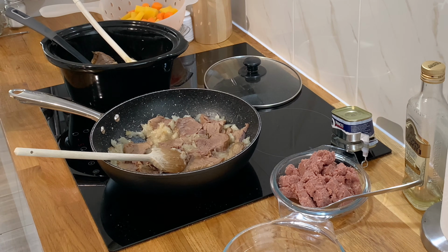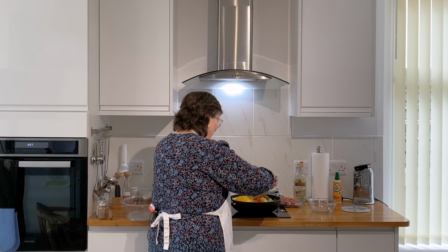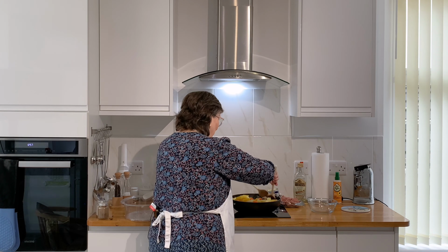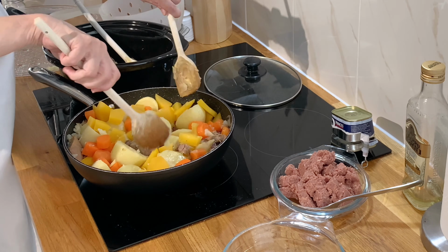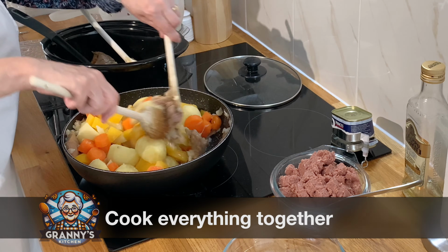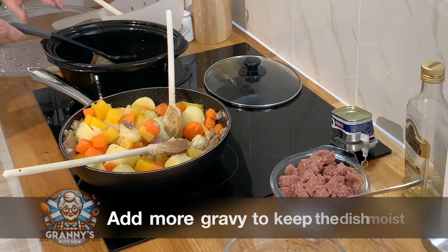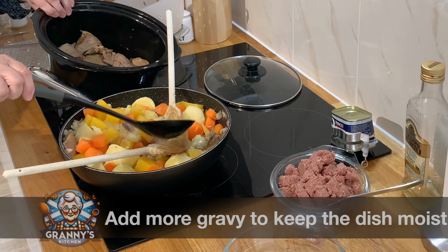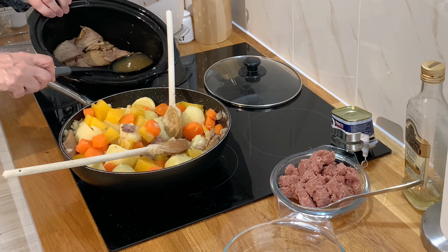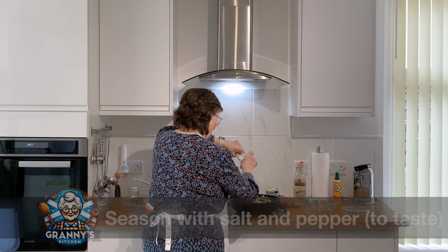Roughly about 6 potatoes, turnip and carrot. So it's just a case of working in all the meat, the potatoes, the turnip, the carrots, the onions into this mixture. Gradually adding a little bit more gravy. That's why it's quite useful still to have some Sunday lunch gravy left over. Now obviously as you're going on, you better add some salt and pepper.